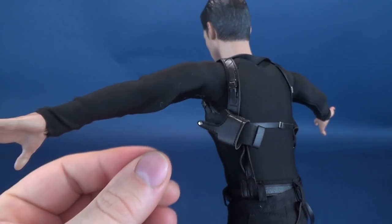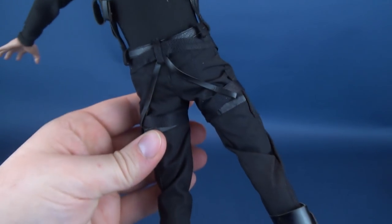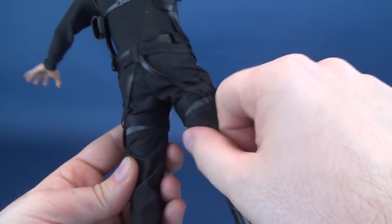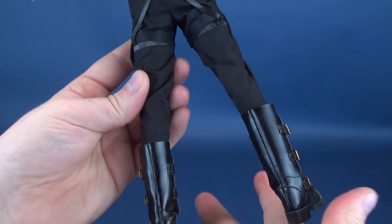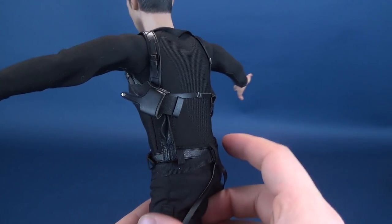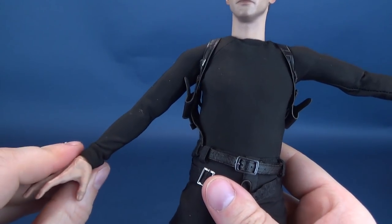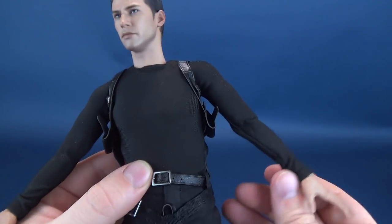Unfortunately, this figure, as you can probably guess, is a magnet when it comes to hairs. I find myself quickly stopping the review, just taking little hairs and fibers or whatever else that would have attached themselves to the figure and trying my best to resume. But yeah, the harness would have come off.